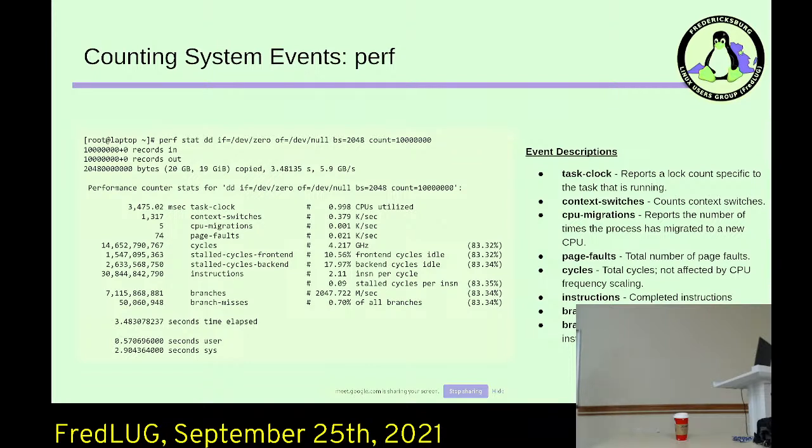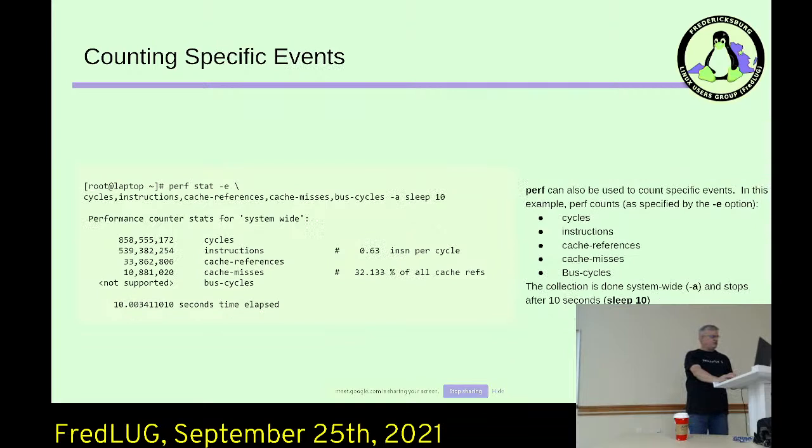The perf utility, when I bring it up, will tell me how fast the task ran, how many context switches there were, how many CPU migrations, meaning how many times it moved from one CPU to another to finish, how many branches, missed branches, and seconds of time elapsed. This command would run for 3.5 seconds if I were to run it live. How much time is spent by the system and how much time is spent by user. So it breaks everything down for you and gives you more information about your system.